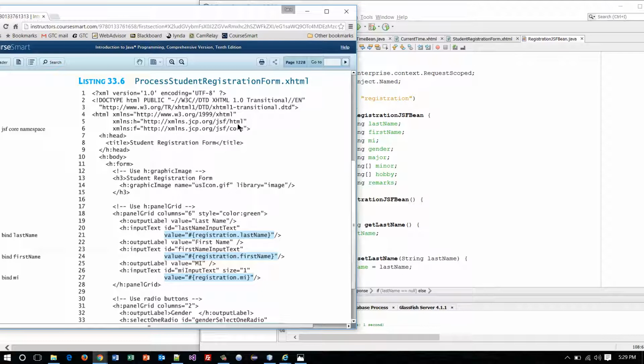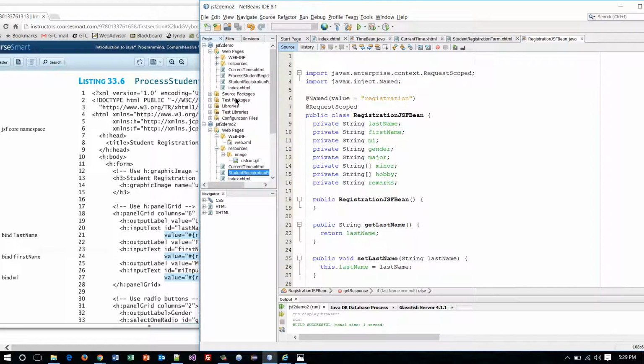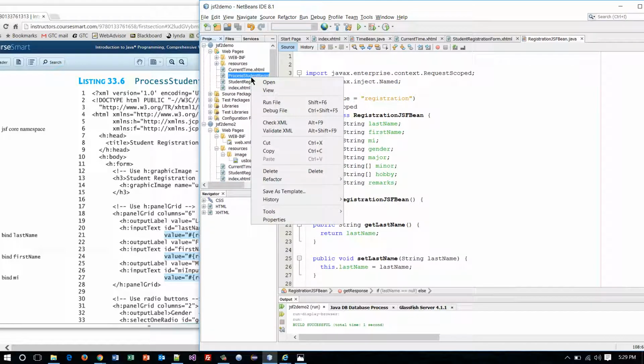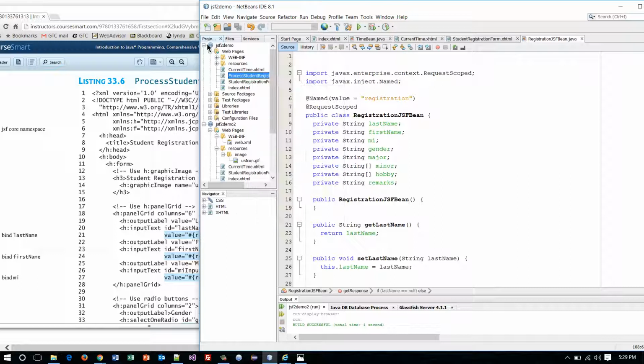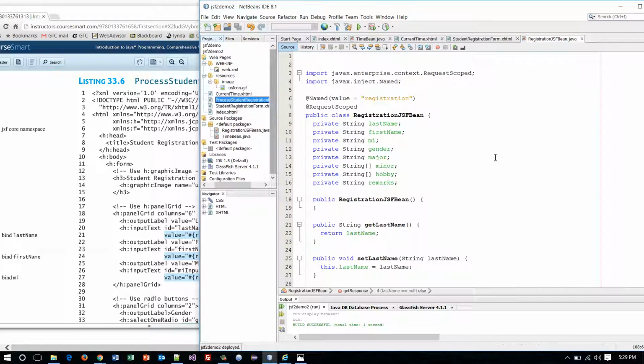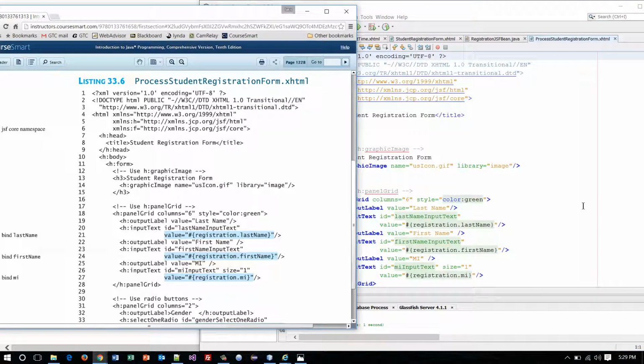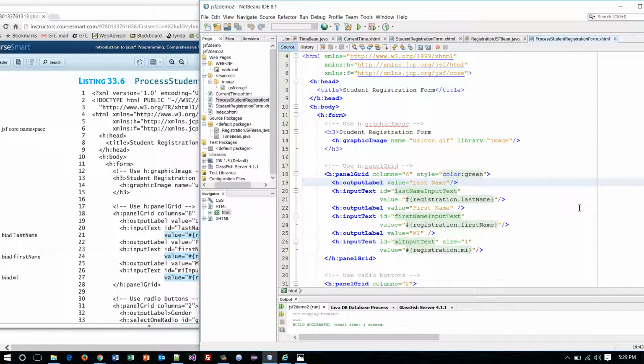And once again, let's take a look at this file, and we can see that it is an XHTML file, so it has a lot of the components that we've seen already. But now notice that inside the value field for some of these form objects, we are basically programmatically pulling upon the Java bean that we created and components from the form.